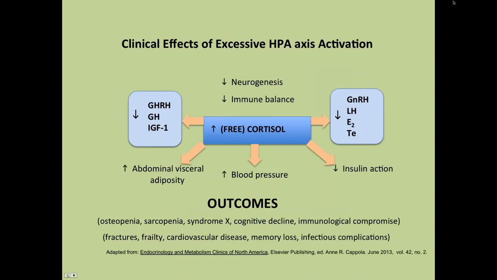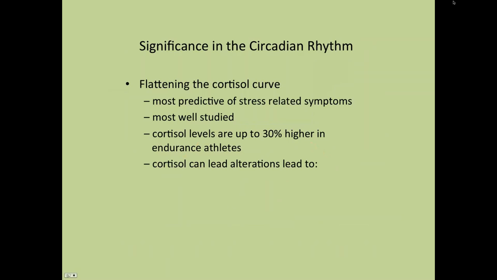I know I've brought this out before, but just remember, when cortisol is high, it does drive all these inflammatory issues. So sex hormones go down, growth hormone goes off, your immune balance alters, your blood pressure goes up because of the sympathetic nervous system dominance and the kind of syndrome of your blood pressure getting stuck, and of course an increased abdominal fat, visceral fat, and insulin action goes down, all of which are going to lead to all the major things. So if we think of the major things that are caused from inflammation, osteopenia, muscle loss, metabolic syndrome or cardiometabolic risk, Alzheimer's and cognitive decline, immunologic compromise, fractures, memory loss, all these things are a byproduct of inflammatory processes that are going on. And of course, the cortisol curve being flattened.